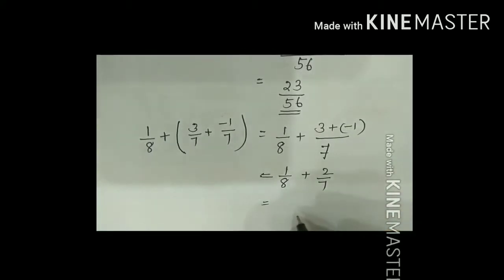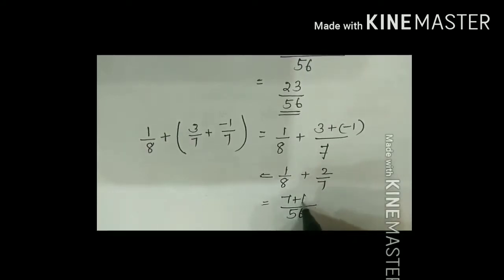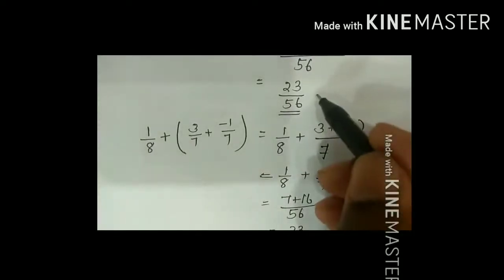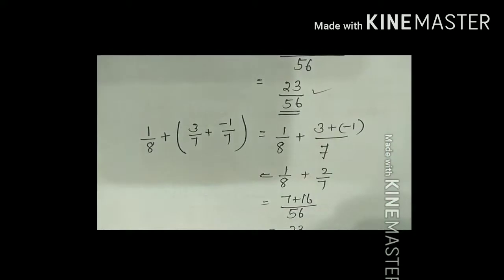Again we'll continue adding. So here the result is, okay, denominator 56, this is equal to 7, plus here it is 8 2s are 16. So that is equal to 23 by 56. So let us analyze the result. The first case also we got 23 by 56. Even in the second case also we got 23 by 56. Conclusion, result is the same.